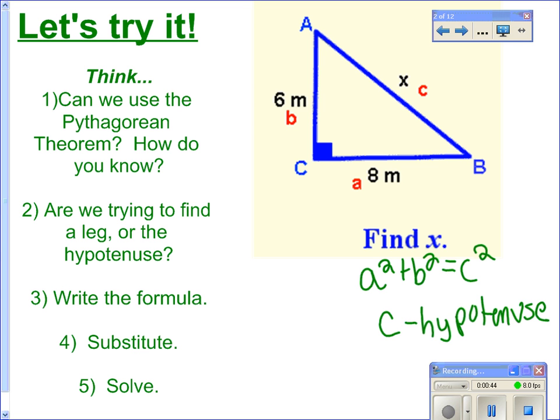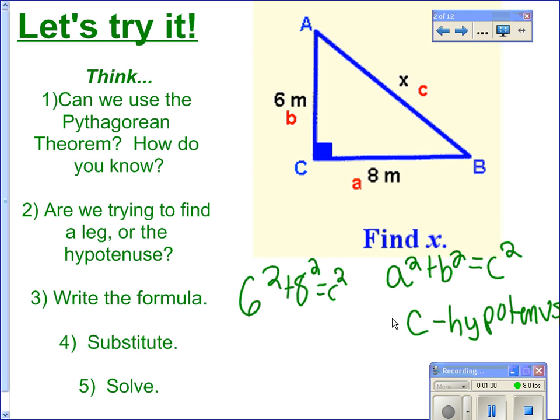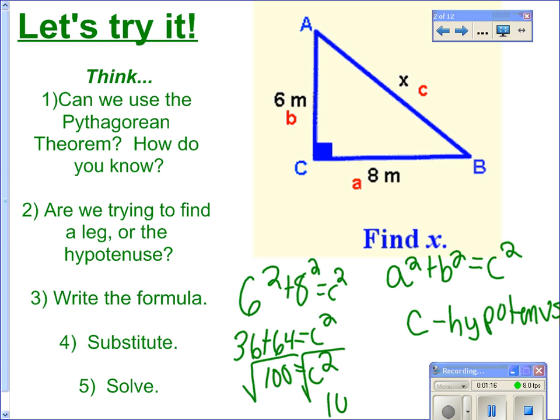So in this example, if I'm solving for C squared, I'm just going to go ahead and plug in 6 squared plus 8 squared, set it equal to C squared. And then I get 36 plus 64 equals C squared, and 100 when I add them equals C squared. And then the last step, which a lot of you guys forget to do, is you have to take the square root to solve for C. So you would get 10 is equal to C. So that's really all we need to go over for the Pythagorean theorem.